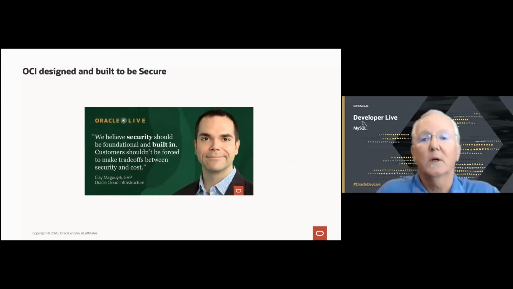One of the first things to realize is that OCI, the whole design of this Gen 2 cloud, is security first. We redesigned the virtualization stack to reduce the risk of hypervisor attacks and increase tenant isolation.